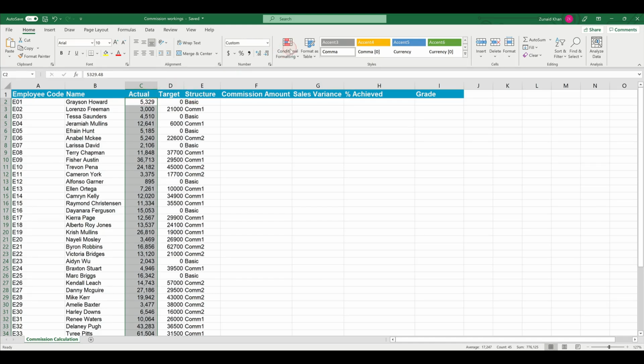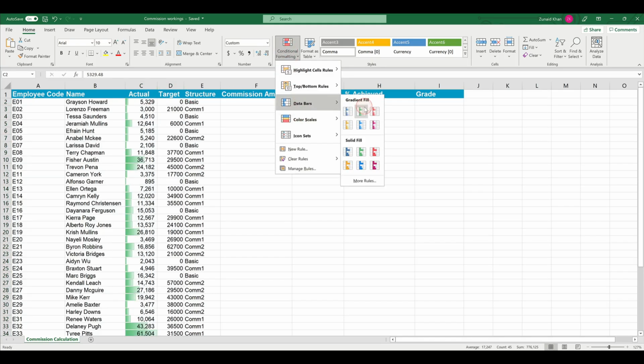Okay, we're now having a look at the data bars, which we covered earlier on. So remember, these are very automated. I mean, very quick to basically set up. It does it automatically for you. And just to recall, the length of the data bar is dependent on the value of the number in the cell. So you've got these solid fills, and then you have the gradient fills. It's effectively the same thing, except that on the gradient fill, the color of each bar just moves from a darker to a lighter color. So it just looks more visually pleasing, but it's effectively the same thing. So those are the data bars.